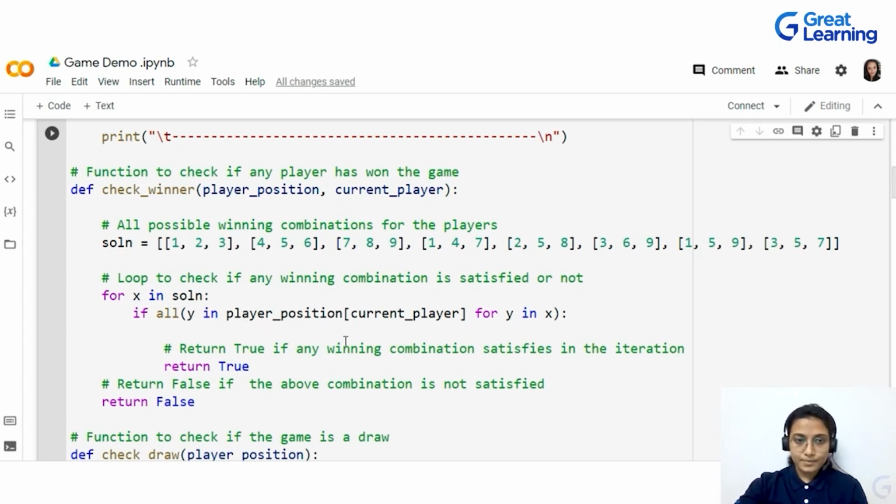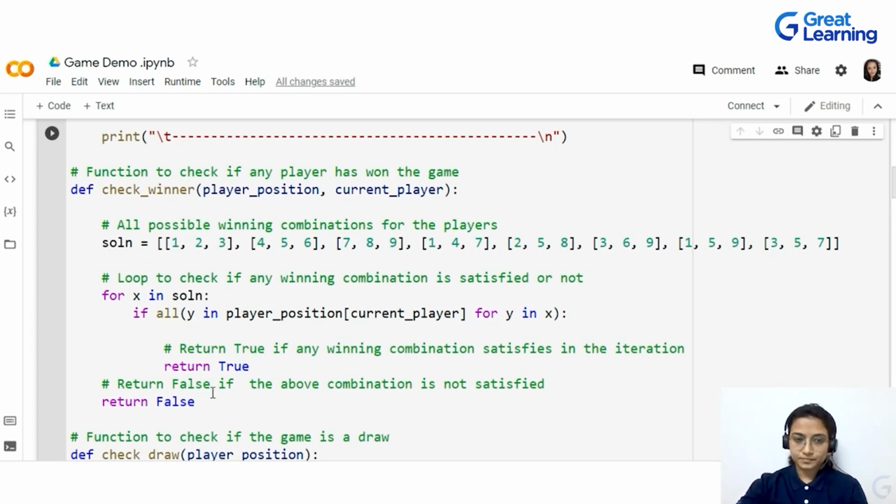to the main program that the player position, that is player 1, the current player, has won the game once, or twice, depending upon the loop of the game, whether it is the third game or the fourth game. So it depends upon that, right? Here the current player might be player 1 or player 2 who has won the game. If it is true, it will return true. If it is false, it will return false. If none of the combinations is matched, then it is always false.